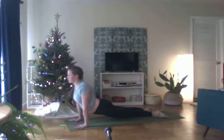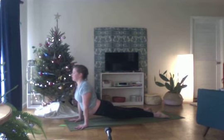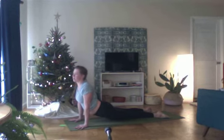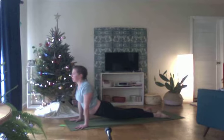Let's linger in this upward dog here. Rotate the hands externally. Pull up through the forearms and reach that heart forward. Shoulders back. Lengthen the hips to the floor. They're not touching the floor in this version. Tops of the feet are down. Kneecaps are lifted. But feel and enjoy and listen in to the back body at the diaphragm and the coming into this back bend, just lengthening the spine.